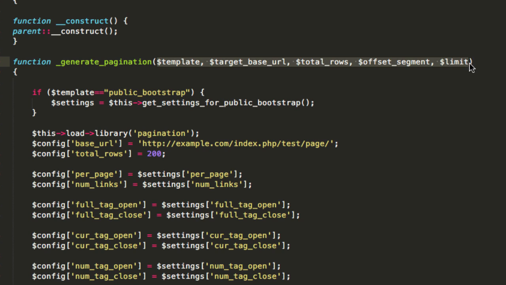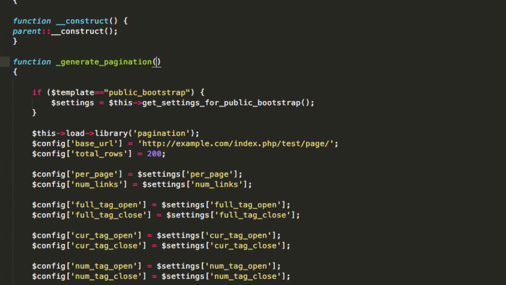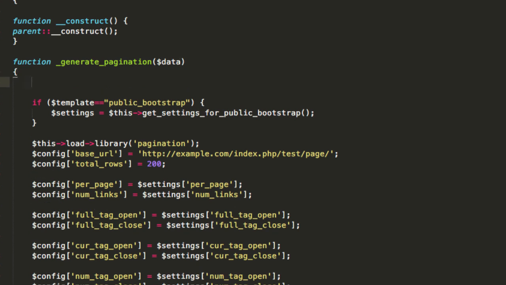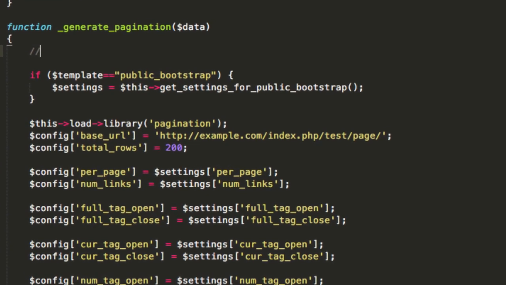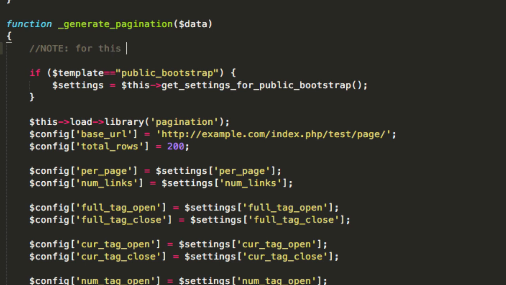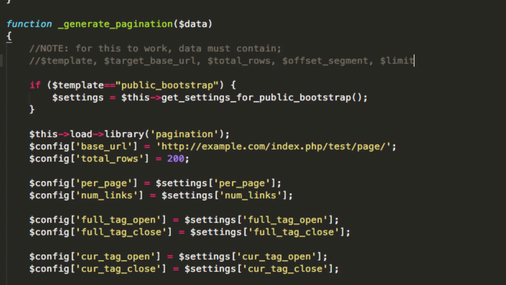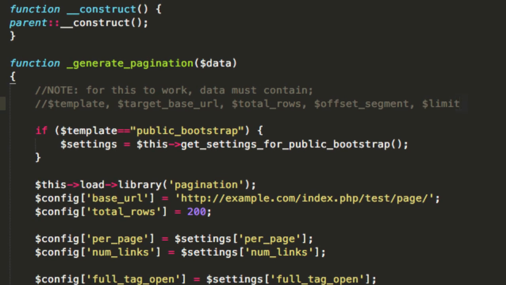So listen, you know how if you're doing a function and you end up passing in lots and lots of different things, eventually it becomes kind of messy, you know? So let's copy those 5 variables. I've copied them, and in here I'm just going to say data, okay? And then we're going to head down here and let's leave a little note for the future generations. I'm going to say note, for this to work, data must contain, and then I'm going to paste in the stuff, okay? So now anyone who looks at this in the future, they're going to know exactly what this thing needs. Hopefully they will understand what these variables mean, and everything's going to be fine, right?